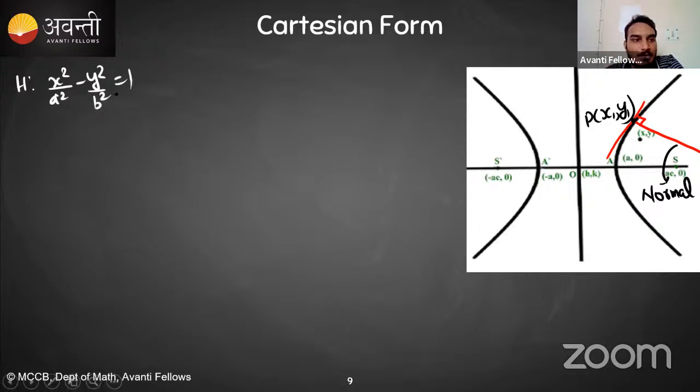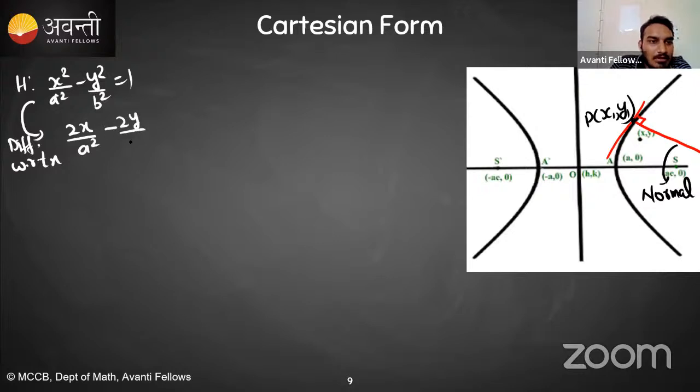So you know that at point P, if I want to find the equation of the normal, then I need a slope of normal. So for that, I need to find the slope of tangent at point P. So means dy by dx at point P. Yes or no? So it means differentiate with respect to x. What came? 2x upon a square minus 2y upon b square into the differentiation of y with respect to x, dy by dx, is equal to 0. So from here, what is dy by dx? dy by dx is b square upon a square into x by y. This is what is coming, right?